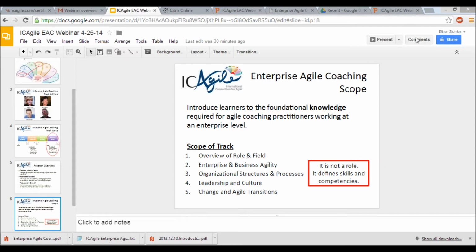Okay. So let me tell you this at this point. The way we've defined CSC is an equivalency, maybe not quite as rigorous at this point as IC Agile's definition of enterprise Agile coaching, but CSC is defined as an enterprise coaching definition. And actually, one of the problems we've had with the CSC is that we don't have a certificate for a teams level coach. We're in the Scrum Alliance, we're playing with different alternatives to create that. So I agree that these are separate tracks. I think you can have a master teams coach versus an enterprise coach. Those are different skills and different people can be masters at each one.